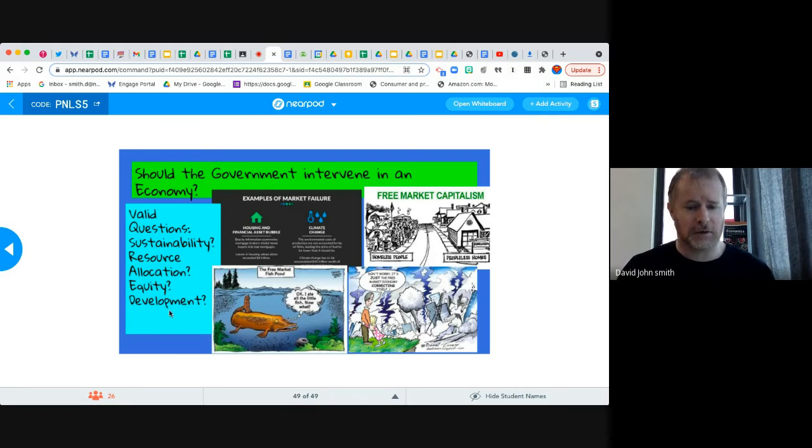Overfishing? Can we develop? You know, Malaysia is a developing country. That's what its classification is. Malaysia wants to be classified as a developed country. So how much should the government intervene with all of these questions? Should the government put laws and rules and regulations in place, or should it just let the economy do what it does? These are all really big economic questions, and these are a lot of what we are going to be discussing going forward into the future.